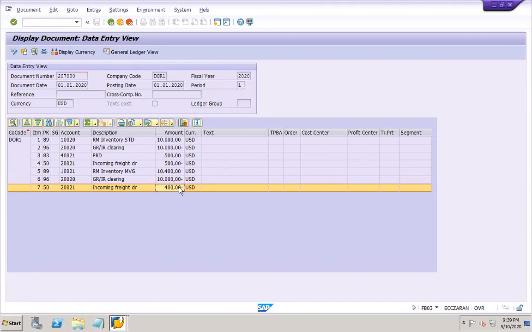So let me tell you. We have used two types of pricing control: pricing control standard and pricing control moving average, right?